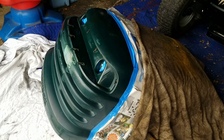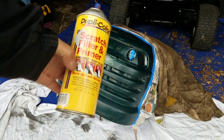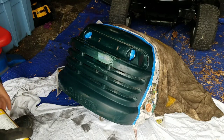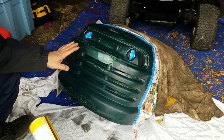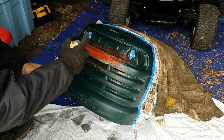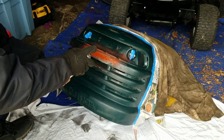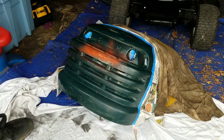I'm going to find some primer. Found this old can of scratch filler and primer. Just going to try this. It's red or orange, but this green is dark enough to cover that up. Hopefully. Oh man, the nozzle is frozen. Don't you hate that? Terrible. I'm going to wipe that crap off.